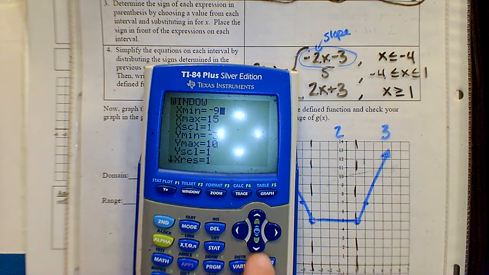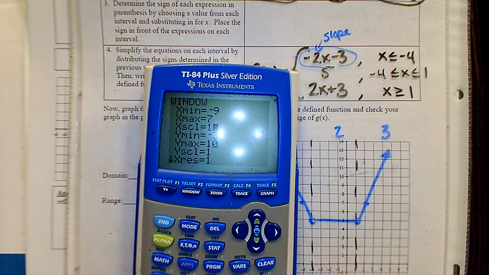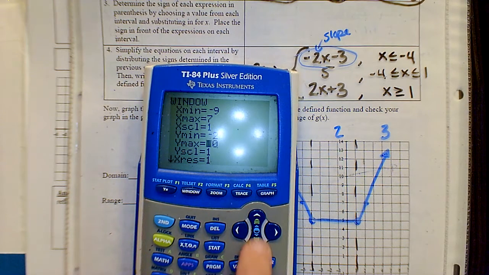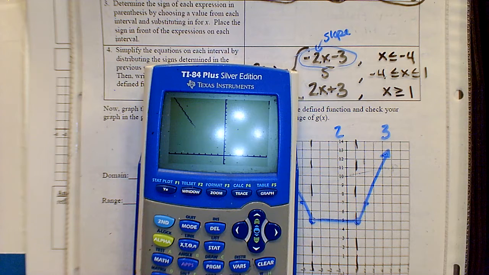So we'll set -9 as the lowest x and 7 as the highest, and we'll count by ones. On the y-axis, we're going from -2 all the way up to 14, so -2 is the lowest y and 14 is the highest, still counting by ones. So with the equation in there and your window set, go ahead and hit graph.